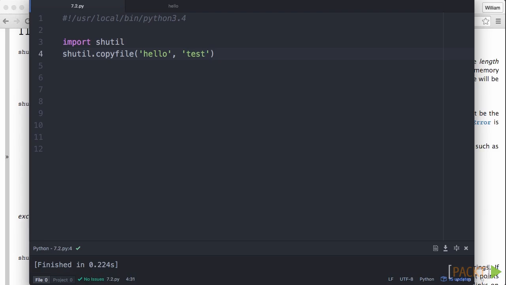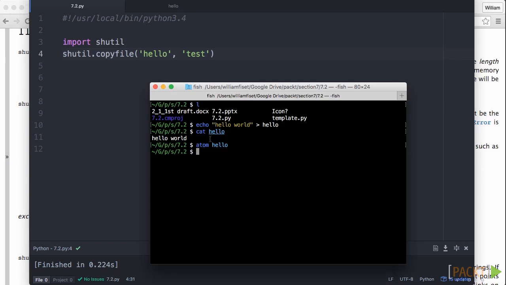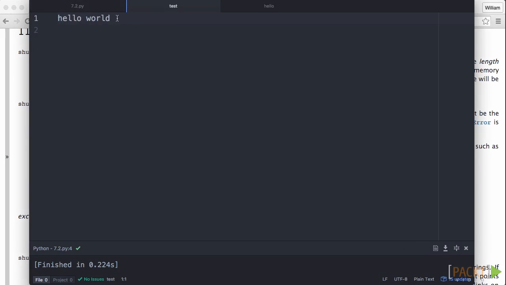And let's run this, and it said that it ran. So now let's go back and print everything out. You can see that now we have a new file called test. And let's open it up in Atom to see what's in there, and it contains hello world, as we expect.